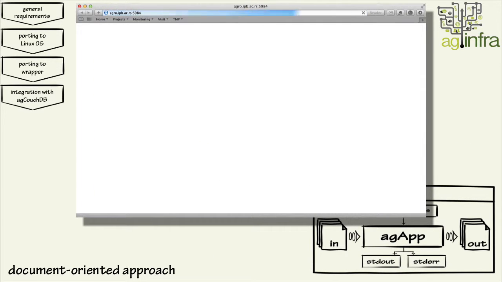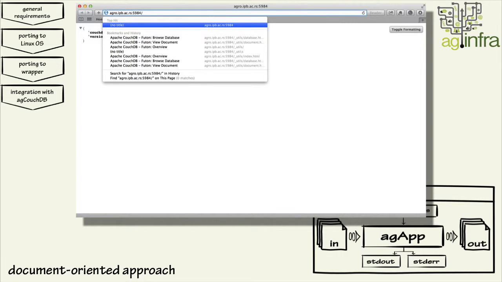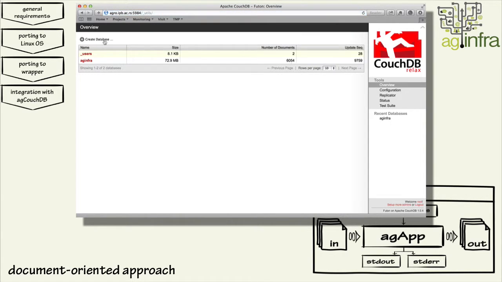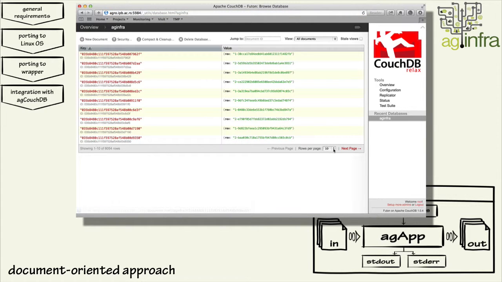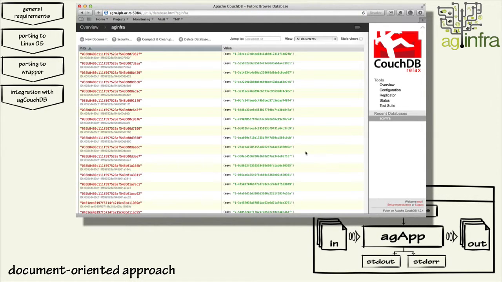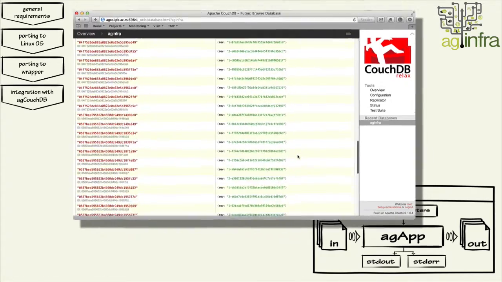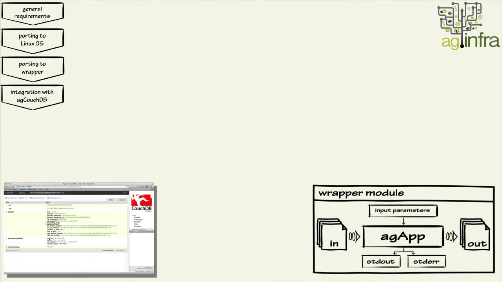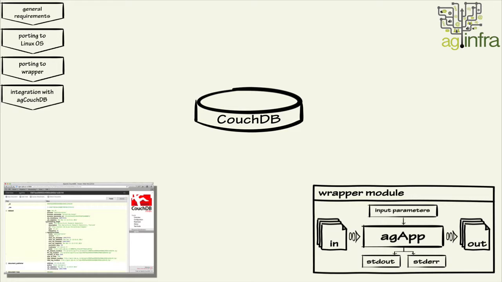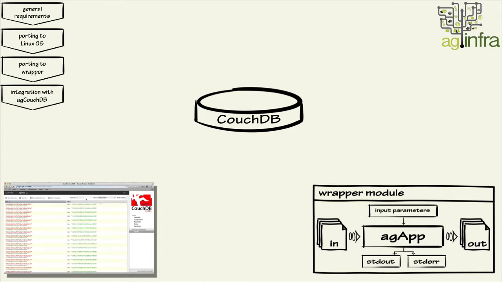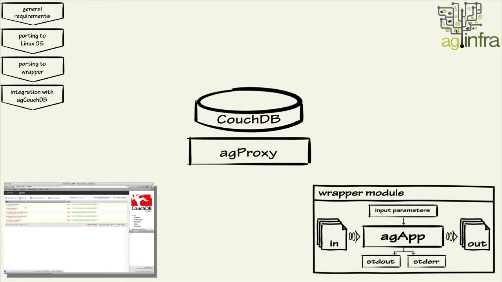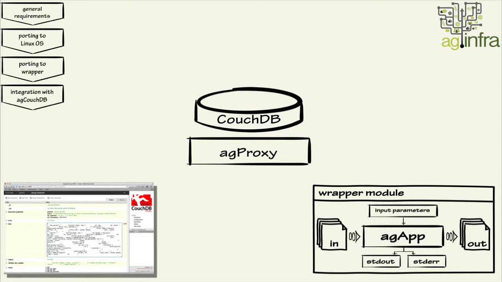The wrapper itself interacts with a document-oriented database from where it is able to retrieve application inputs, but also to register application outputs. To be able to do this, the database has to be aware that a new application is available. This is realized in the next step, where the application is ported to the document-oriented framework called agCouchDB. agCouchDB relies on CouchDB technology, which is extended to include agINFRA specific document design, a proxy layer, and the agINFRA daemon. The design defines the structure of the documents stored in the database, while the proxy layer is responsible for the authentication and tracking of the changes. It significantly simplifies updates of the documents in the database.